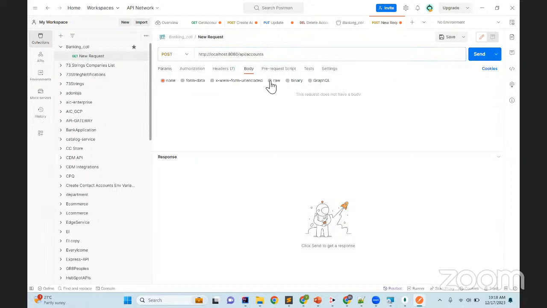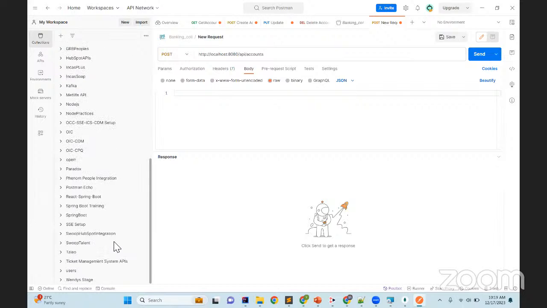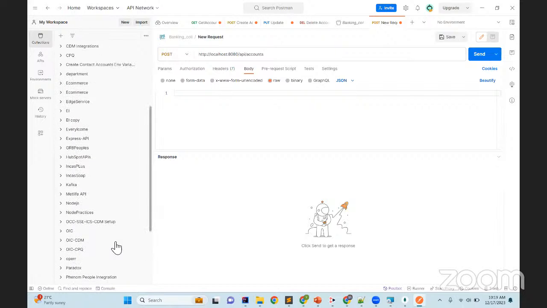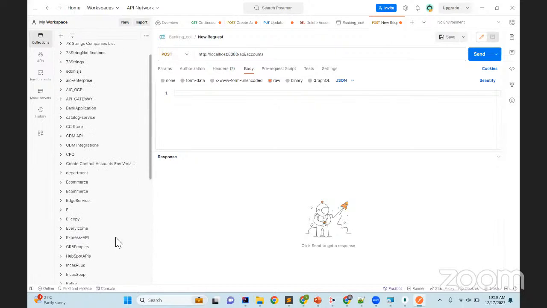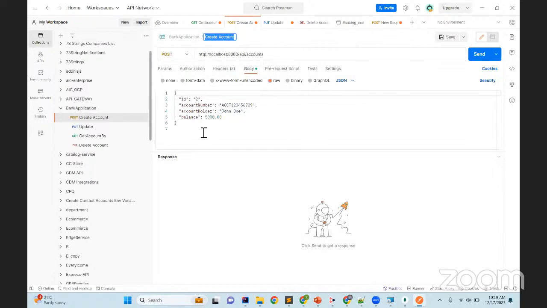So I'm going to pass a JSON body. I already have it in the banking application, so I'm just taking the JSON body from here.